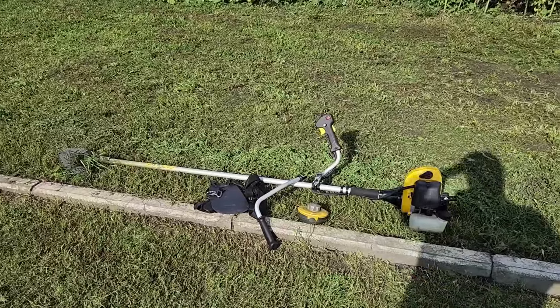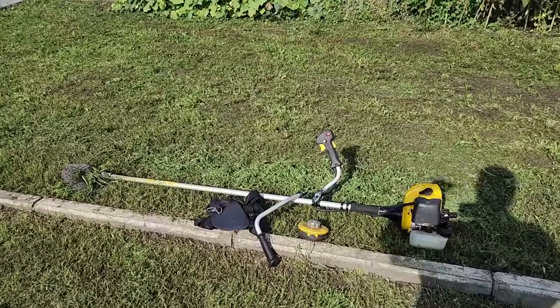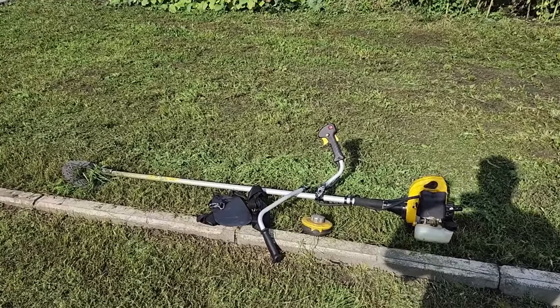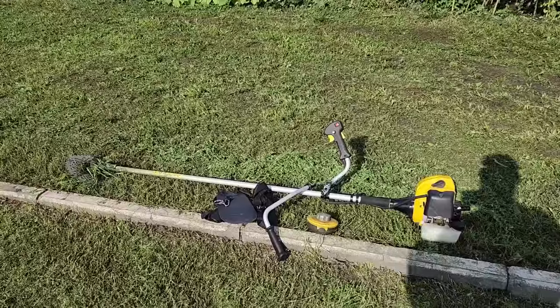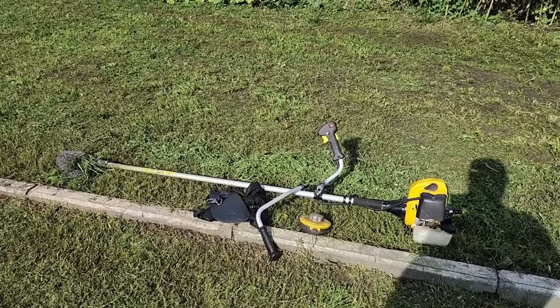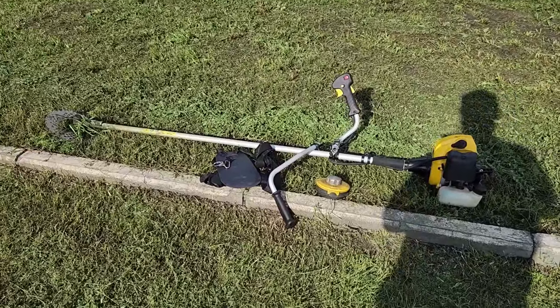It was the same sort of price range as all the other tools. Obviously not the same price as a Stihl or a Husqvarna, but for all the other mid-range tools, this was in that ballpark, and the quality is just not good. So I wouldn't touch one of these with a 10-foot pole.